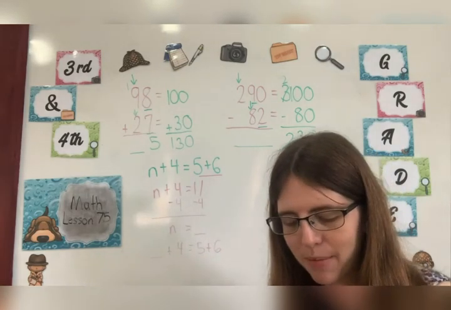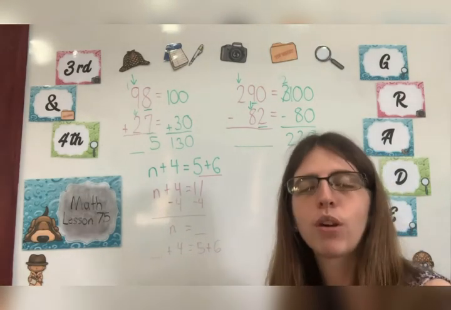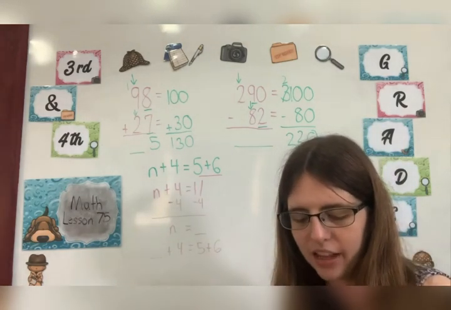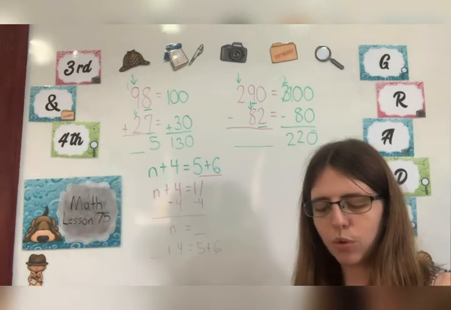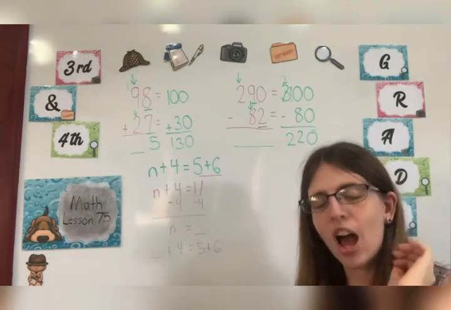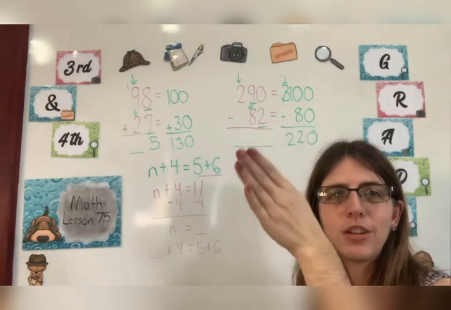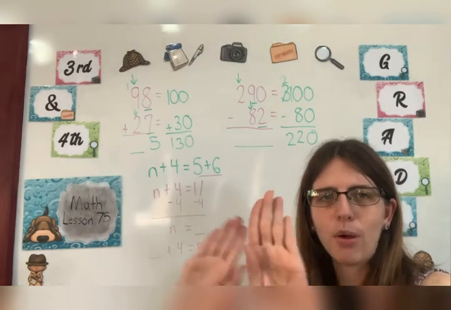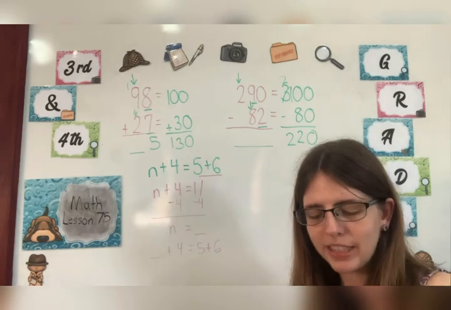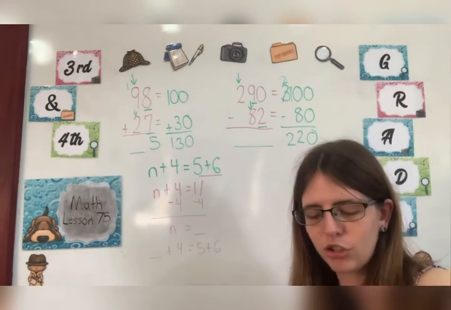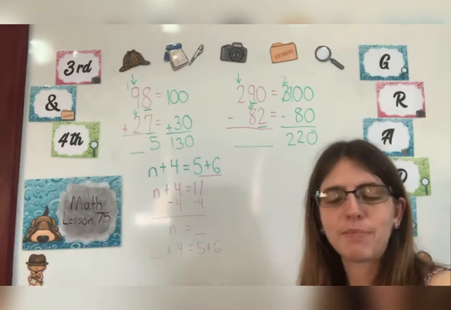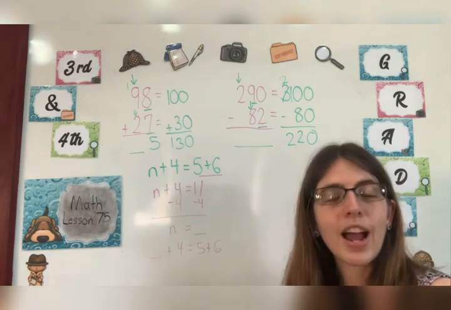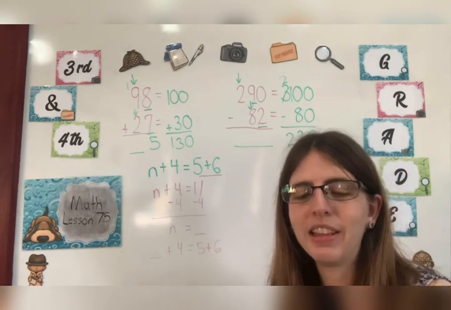Number 7 says, set clock B for 45 minutes later than clock A is. So see what time it is on clock A? Then count 45 more minutes and write that time or draw the hands on the clock. Number 8 says use your ruler to draw lines of symmetry for each object. So remember, a line of symmetry divides your object so that it's the same on both sides. So basically, you need to draw each one of these, the line straight down the middle, use a ruler or something straight. And then your brain booster says try to find the pattern to fill in the missing number.